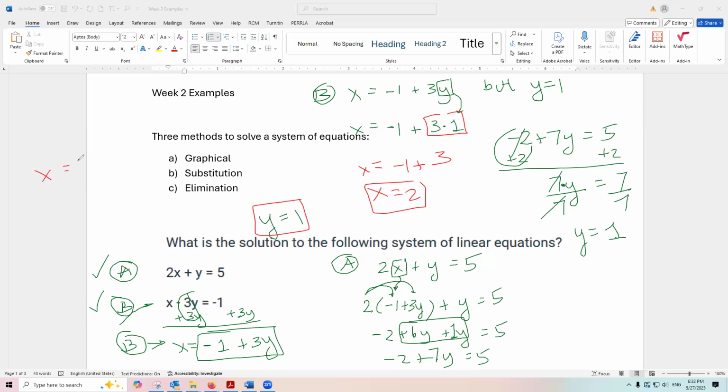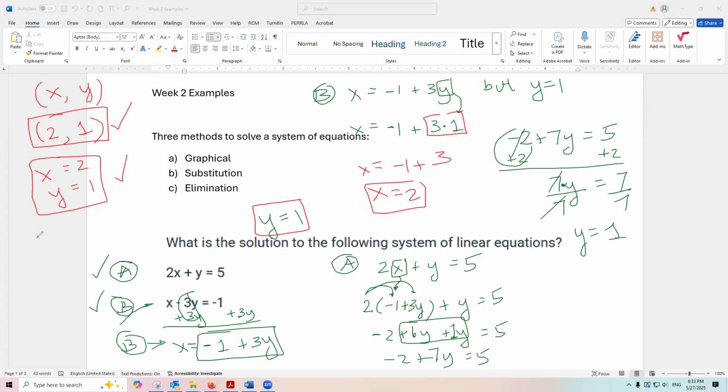So that's the solution. x equals 2, y equals 1. Sometimes you write it as an ordered pair with the x value first, the y value second. So I could write this as (2, 1) for my answer here. Either writing it this way is okay or writing it this way is okay also. So this is the method called substitution. And it's good to use this method when it's easy to solve one equation for either x or y. In our example, looking at equation B, it was easy to solve that equation for x. All right, that's the substitution method.